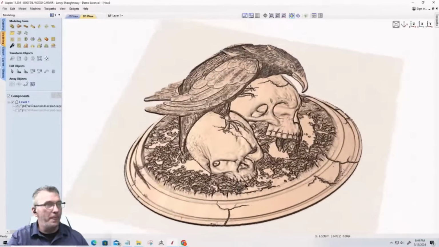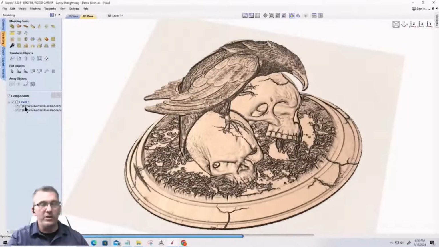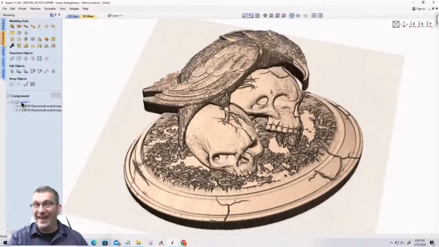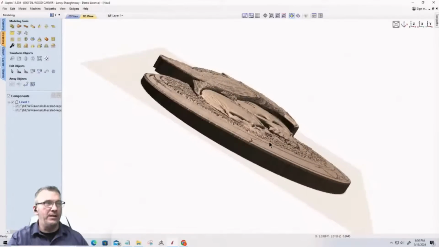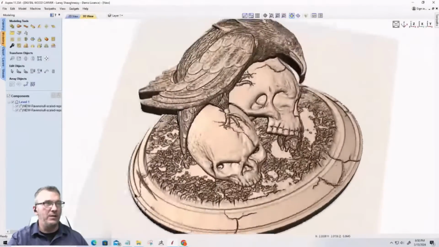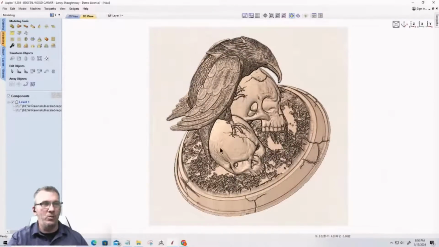Here we will turn on that base, making sure that both are set to a combined mode of add. And so now we have the thickness that we need with our detail, right? So now we have that thick model with the detail and everything.